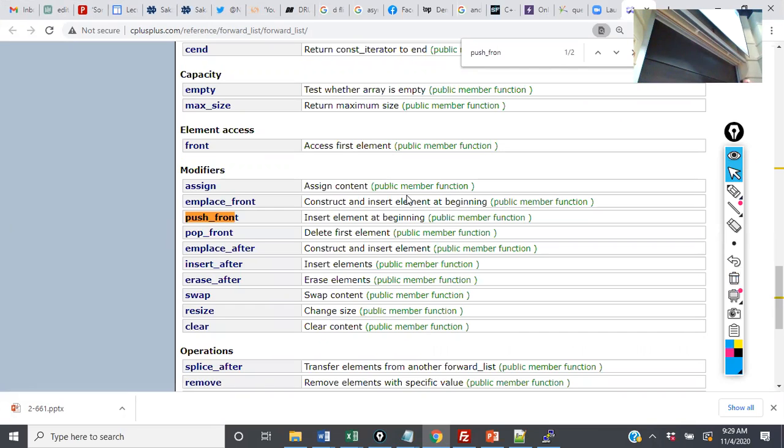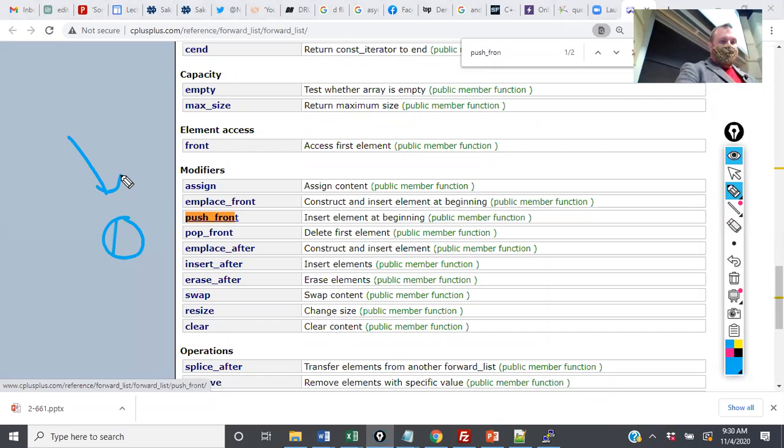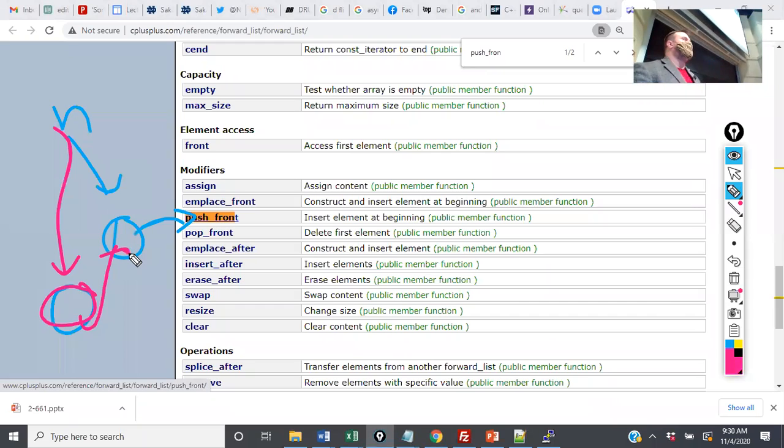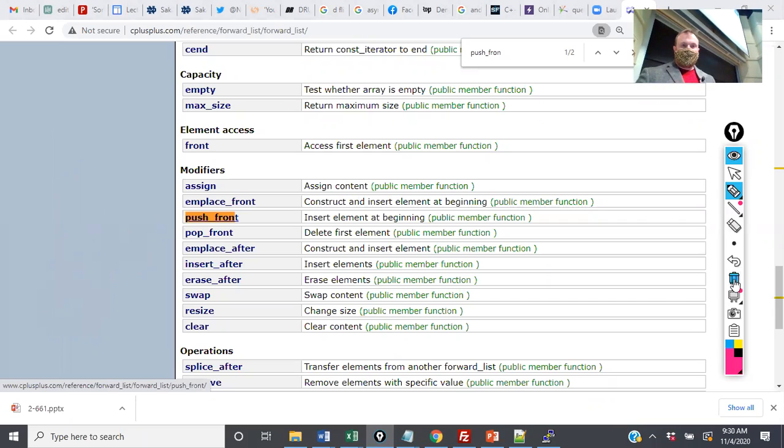Now, with the singly linked list, it's going to say I only want to insert at the front. So it's going to do that case that we drew up where the head node is being pointed to, and then we created a new temporary node. We had the head node point here, and then we had this one point there. So that's the only way to insert into the C++ singly linked list.